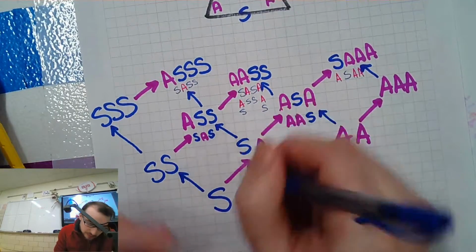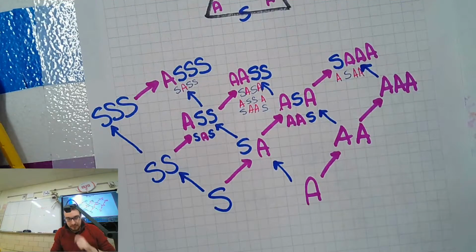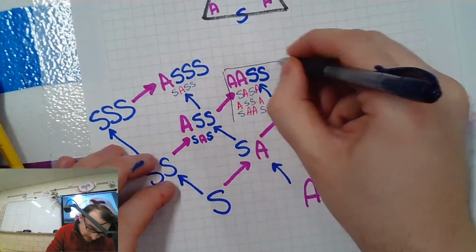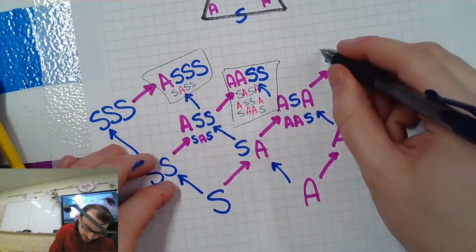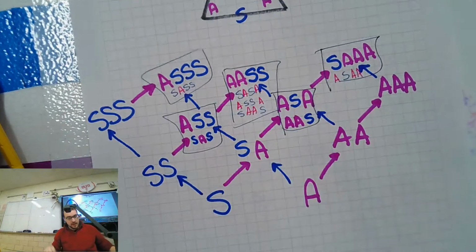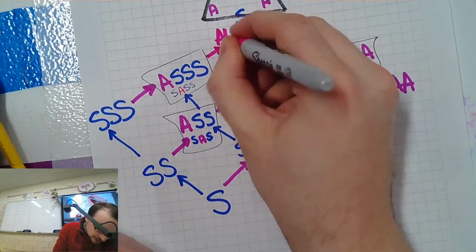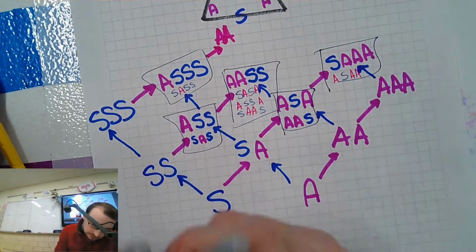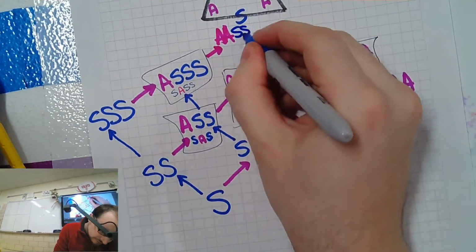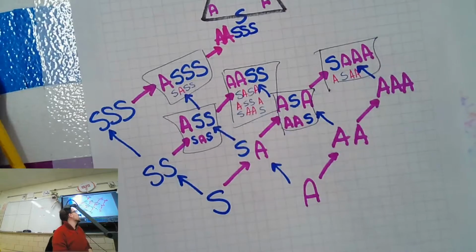Okay. Cap it with S, right? And that's not flipping into the... Nope, it's not. So these all go together, right? Just like these go together, and these go together, and these go together. Alright, cool. So I can keep moving to the right, because I can keep adding A's. So I have double A, triple S. Batteries. I'm running out of room. And I can keep going on and on and on.